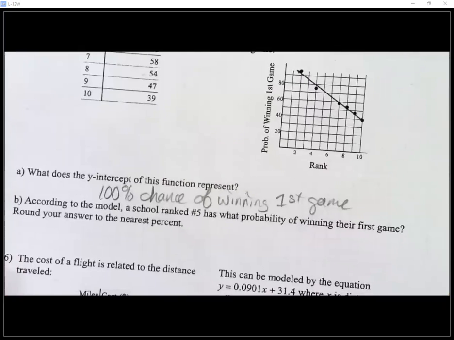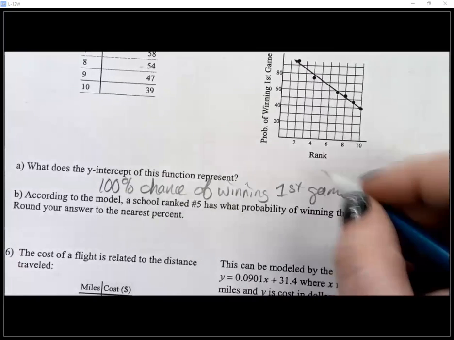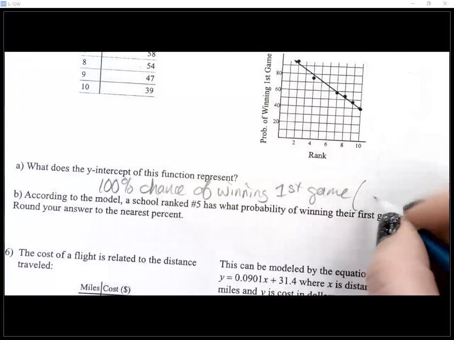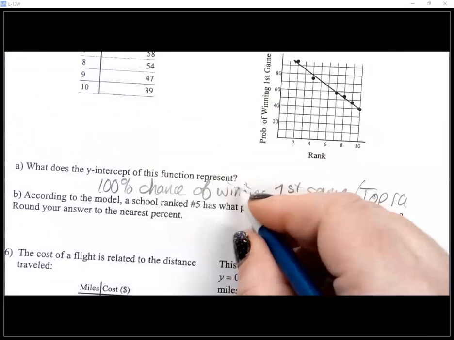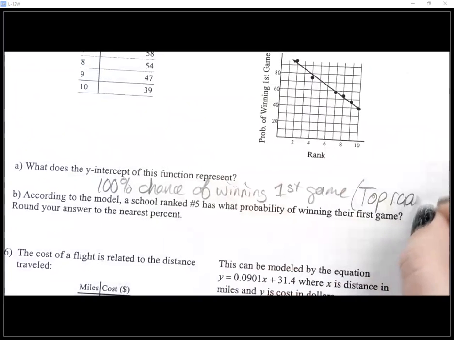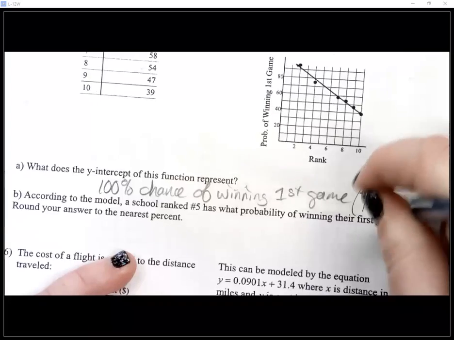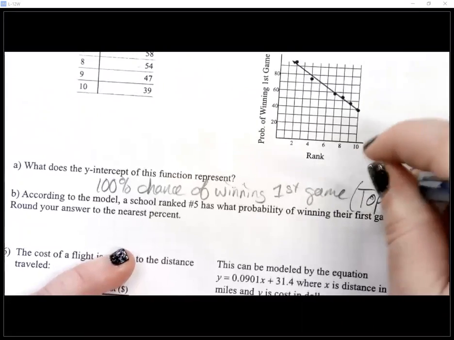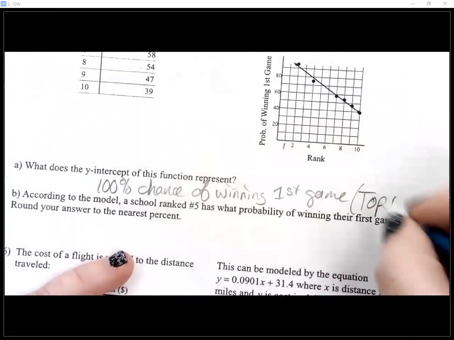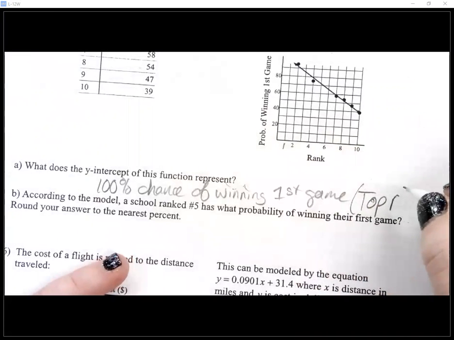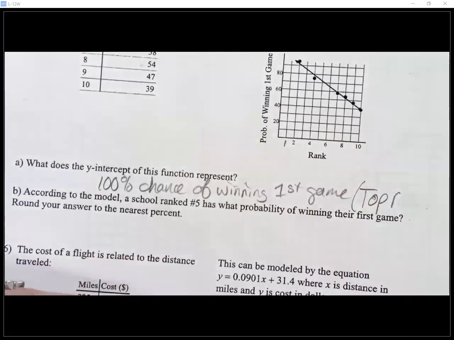All right, and then B. Oh yeah, and then Sam, you said top rank, right? So I'll leave it, we can add that too, because here we're really just talking about the y-axis. It would be like one. Yeah, it would really be a 0 rank, which doesn't really exist, right? So nobody has a 100% chance of winning.